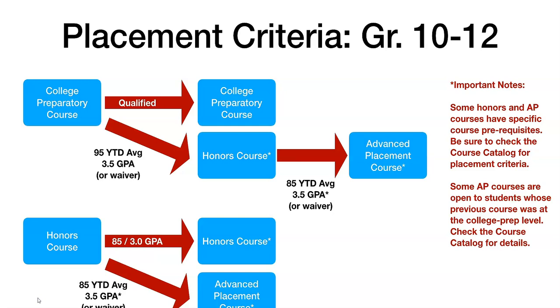What's important to keep in mind about honors versus college prep courses is the student's overall GPA. While there certainly is an advantage to taking more rigorous courses, if a student isn't able to keep up with the class and earns a lower grade, it not only affects his or her confidence in mastering that subject, but also the overall GPA. That's because an A in a college prep course earns a 4.0 GPA, whereas a B or a C in honors would be a 3.5 or 2.5. Colleges will want to see not only the coursework taken in high school, but also a strong GPA, as well as those scores on the SAT and ACT.